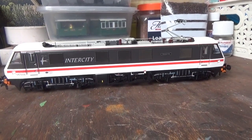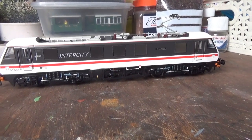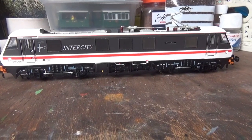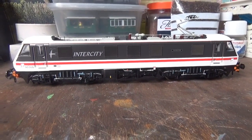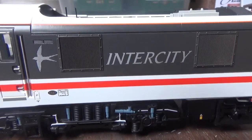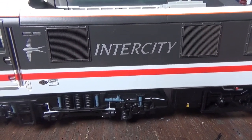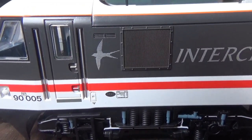And to have this running on the layout alongside my Class 87, which is in this livery as well, that really is going to be quite something. And also just look at the painted details on the bogies as well. That really does lift the detail on this model. And we've also got the Intercity logo there as well. As you can see, the font is correct and it's very crisply applied. And also you've got the swallow there as well, again crisply applied.